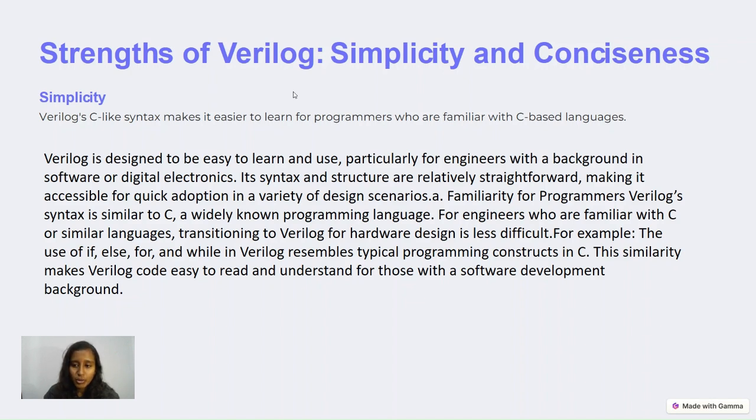Familiarity for programmers. Verilog syntax is similar to C, a widely known programming language. For engineers who are familiar with C or similar languages, transitioning to Verilog for hardware design is less difficult. For example, the use of if else, for, and while in Verilog resembles typical programming constructs in C. This similarity makes Verilog code easy to read and understand for those with a software development background.